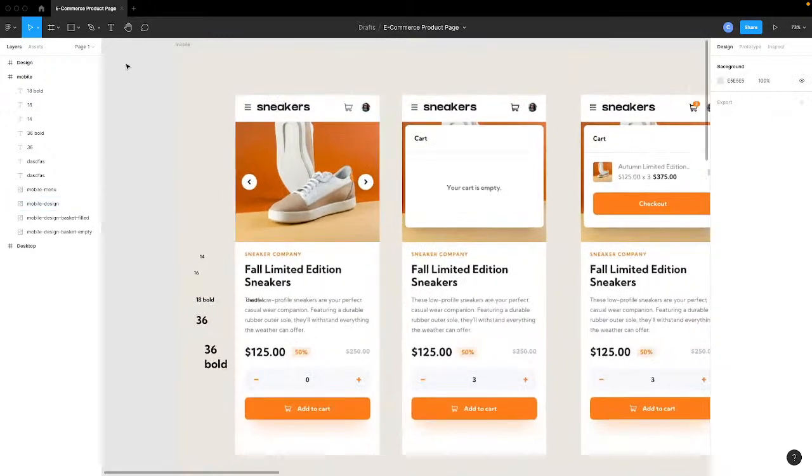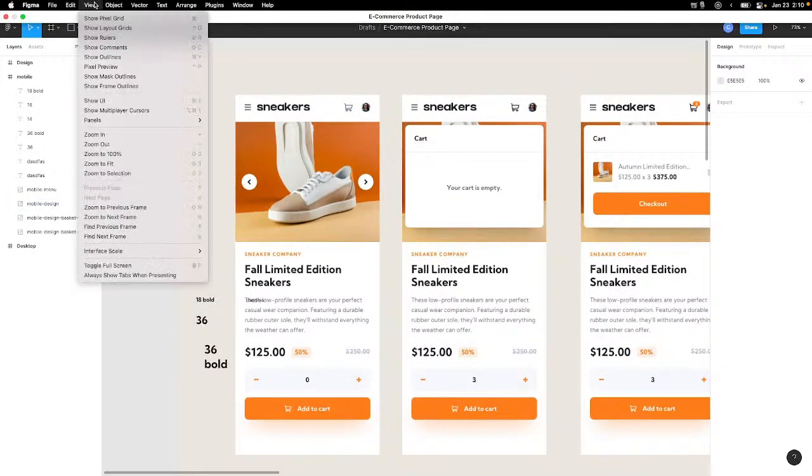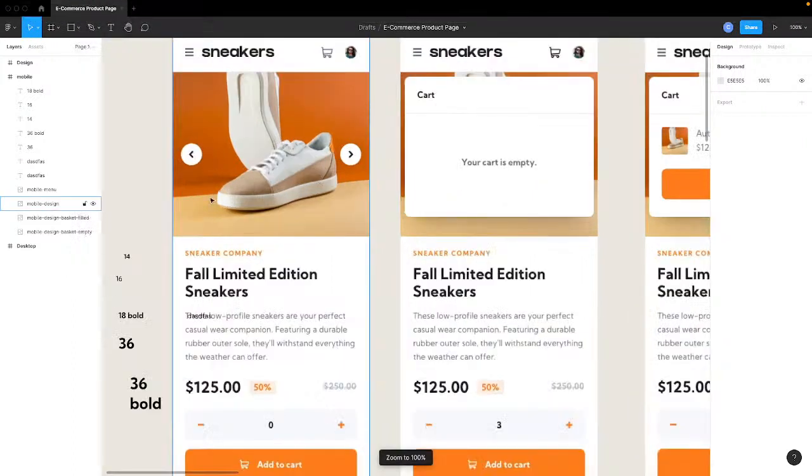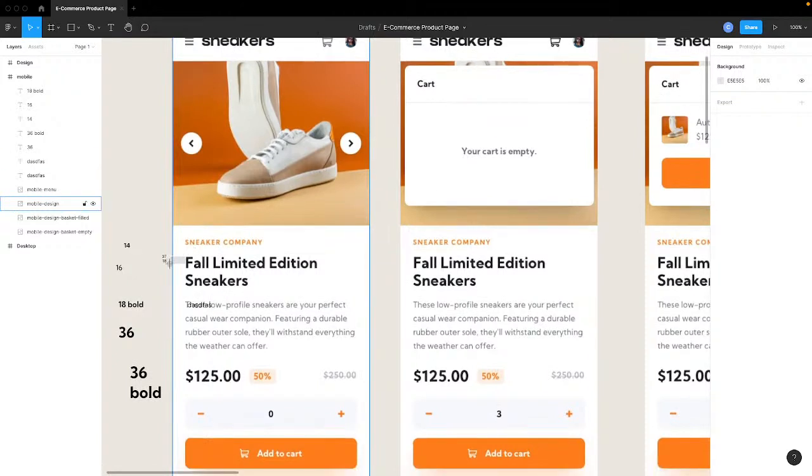Now let's worry about some spacing stuff. And I think there's a way, let's see, view, zoom to fit, zoom to 100%. I think that's it. Okay, so now what I can do is hit Command-Shift-4 on a Mac and get spacing. So it looks like we're about 28, something like that, apart. And just trying to get a sense of the spacing between stuff. That's 36. Let's go on the side here. So I'm going to call this 30 and this 30 and this 30. So I've got a 30 and a 36.